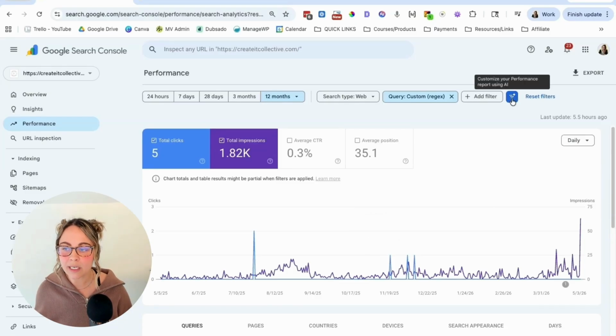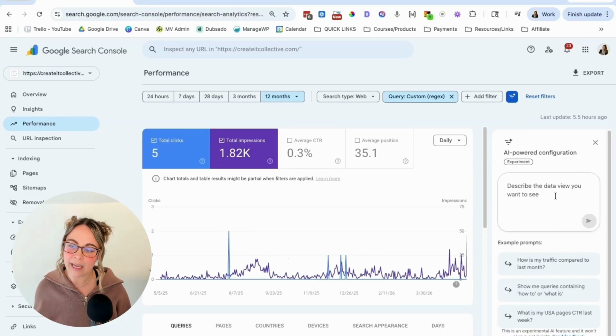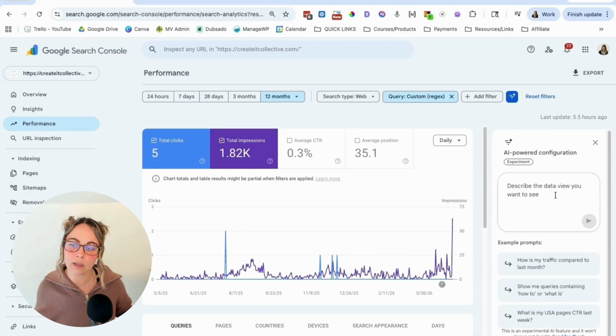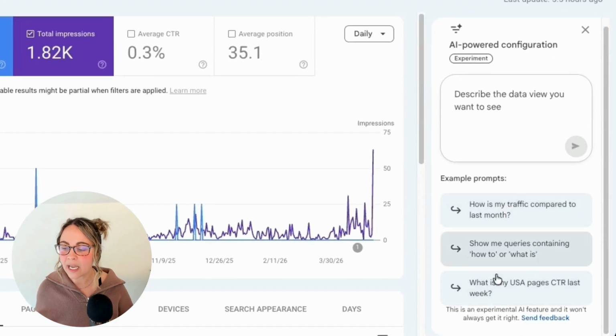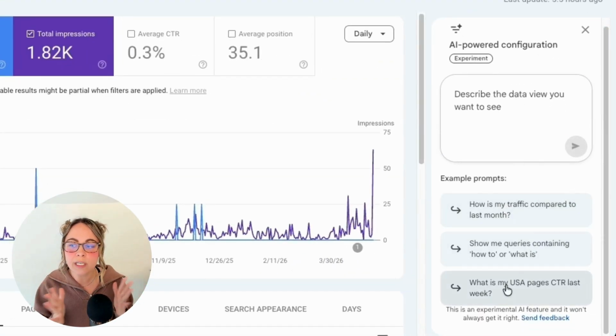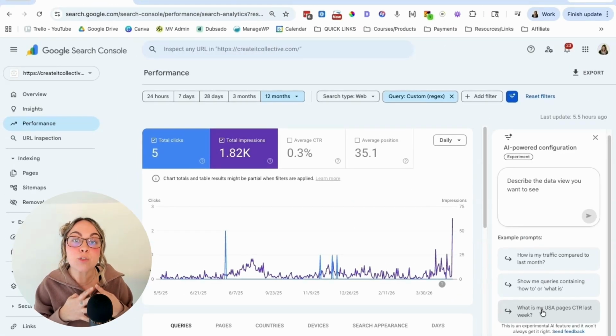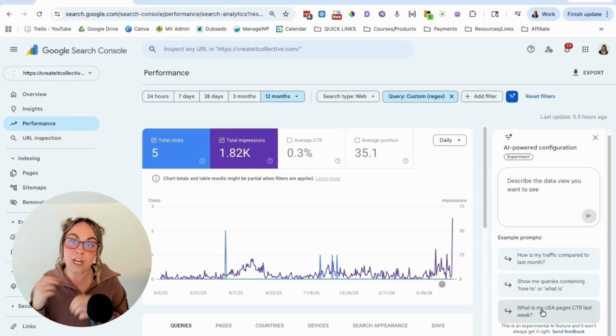And then you can always come in here and just play around with this AI tool and keep describing different things that you're looking for. We have some example prompts that it will give you, and hopefully this conversation that you can have with it and getting used to the data and the performance and the numbers gets you more familiar with your website's data. Because I always tell my clients and my students, in order to get long-lasting SEO and AI SEO results, you have to get familiar with the data, because we have to strengthen the muscle of making decisions based on data, testing and tweaking, making decisions based on data, and all of that.